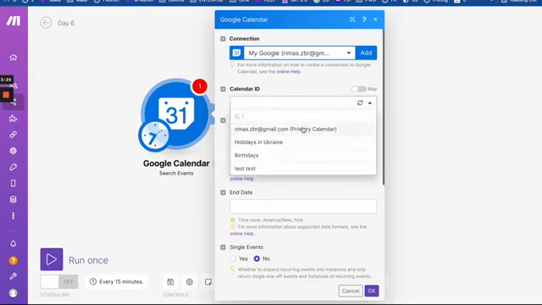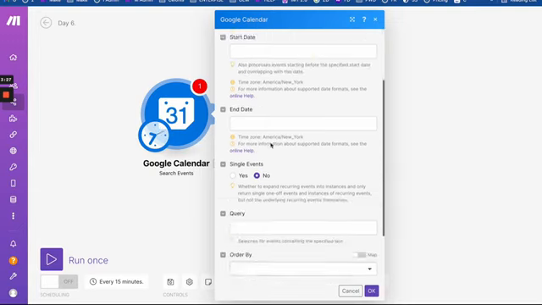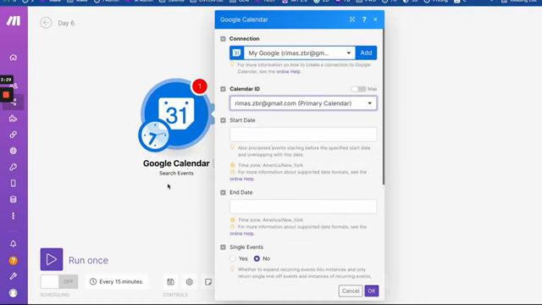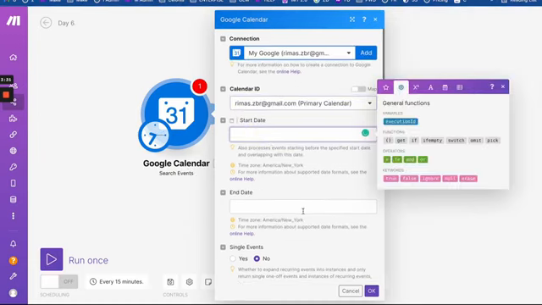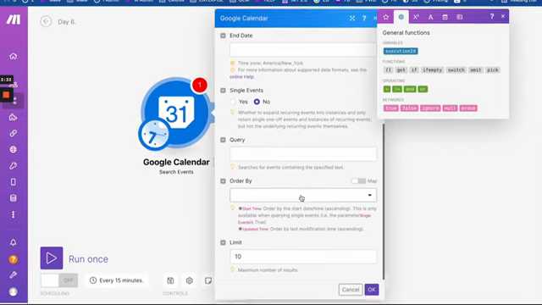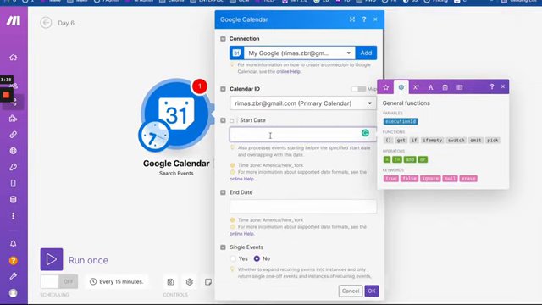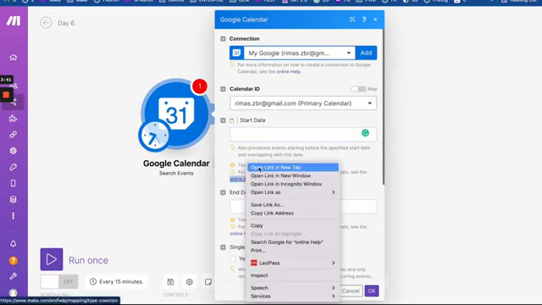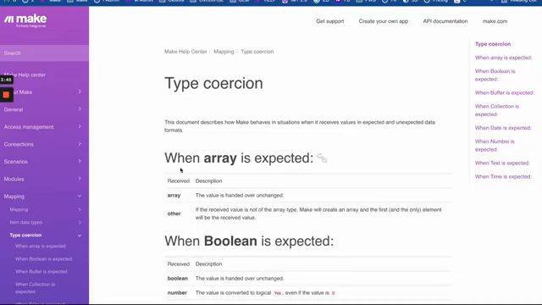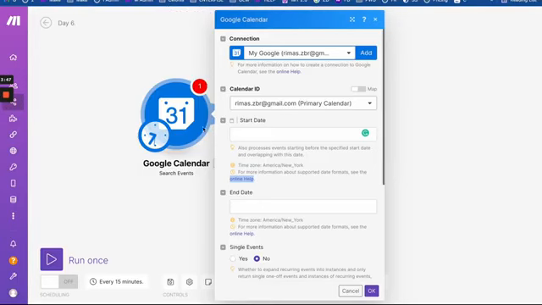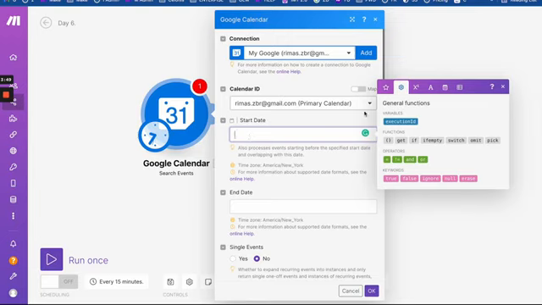So here you see I have to select a calendar, right? And because we're searching for events, we have to enter the start and ending date for our events. If I'm not mistaken, this particular module filters by day, not the time, but for us it's almost the same.